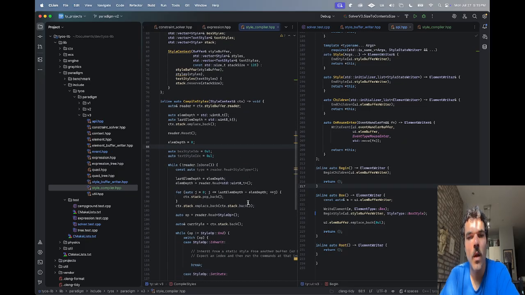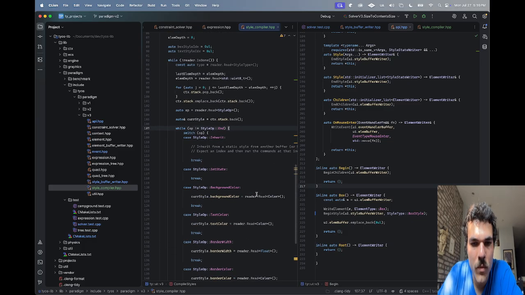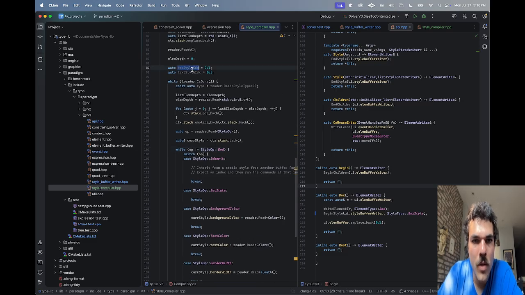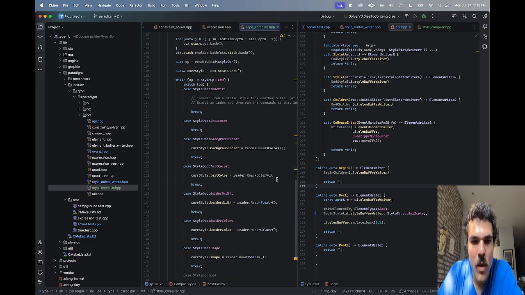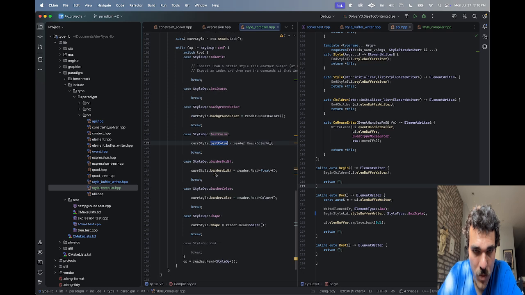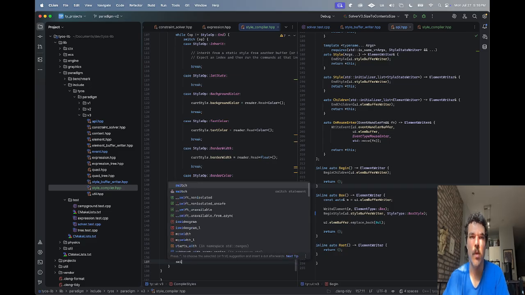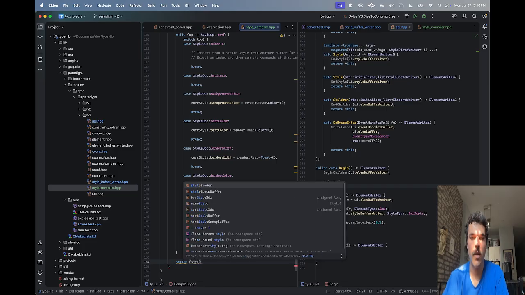All right. So if we get something like, we're updating the current style. For sure. Now we hit end. Now what we want to do is copy, we want to switch on style type.